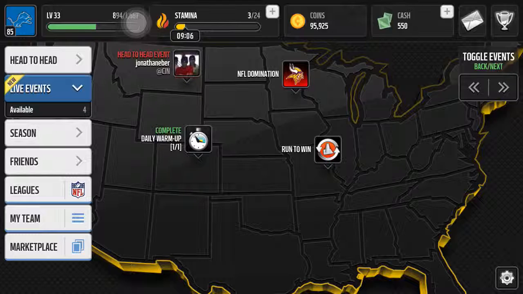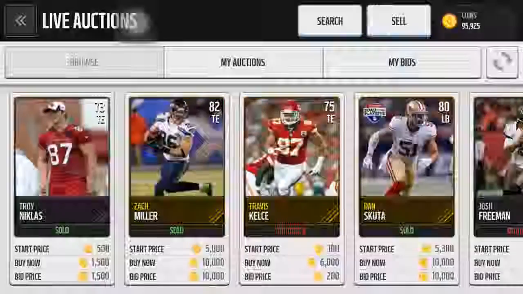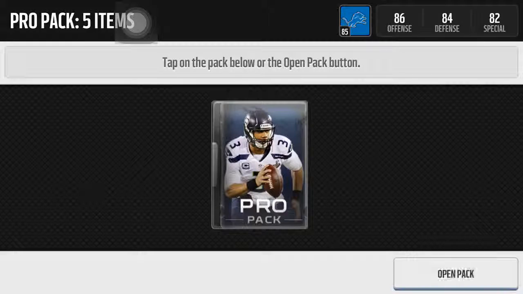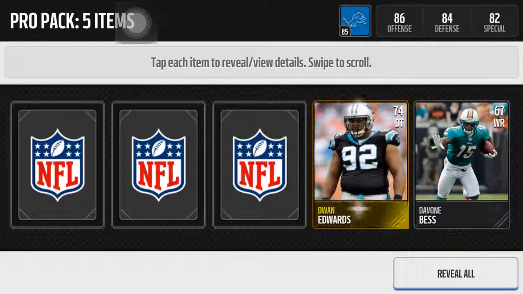Alright, here we go. We're doing another pack opening. 8 packs, 60K Pro style. Oh, that's not the right button. Here we go, store. Open sesame. Bing, bang, bang. Oh, there's my gold.